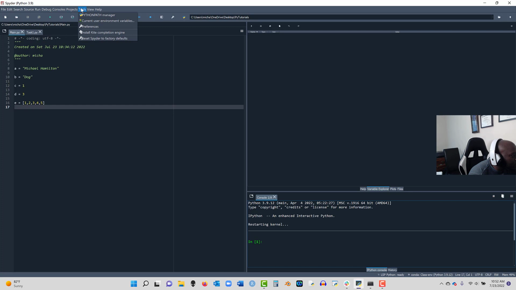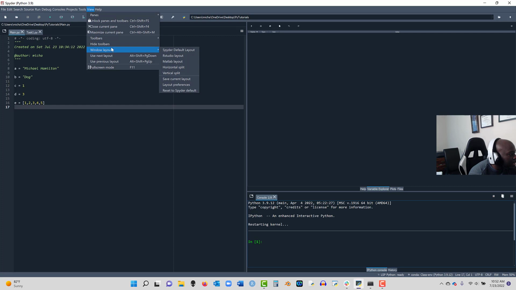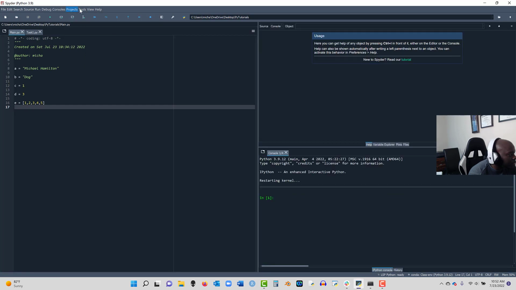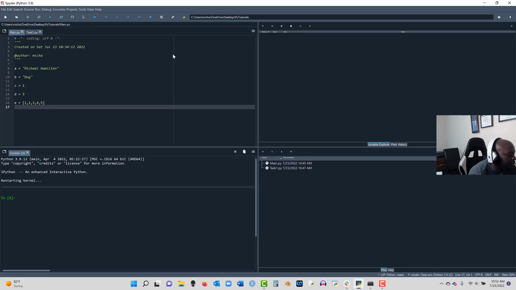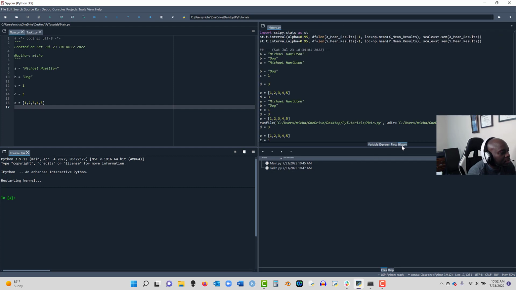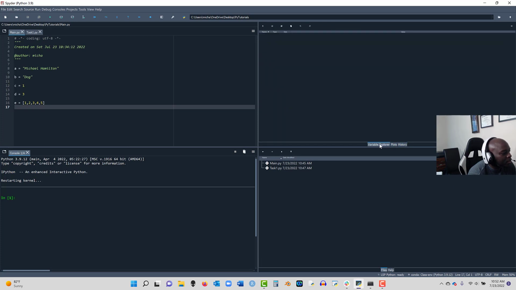You can start a new project. I'm looking at these just to see if there's anything I should talk about in this video. You can change your window layouts and stuff. I think I'm in the default, but there are other layouts. You have the RStudio layout. So for instance, this is the default, right? That's what I have. What if I want it to be like RStudio? Yep, and this is the RStudio layout, which means that the file structure and stuff are down here at the bottom. You have your variables, plots, and history here at the top now, because that's how RStudio does it.